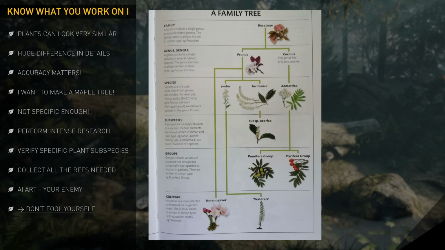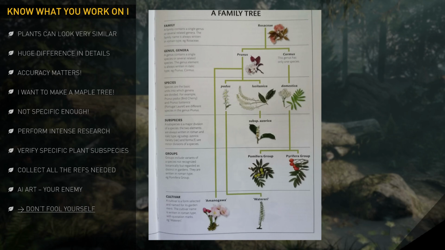We can see this family tree here, and often when you go out in nature, you will only notice the family. So you go out and you say, oh, this is a maple tree. Well, that is correct. But what type of subspecies is it actually that you want to work on? And then I don't want to go too much off topic, but I want to mention that you should be careful of AI art. I need to mention it nowadays, and it also needs to be mentioned in this workshop, I think.